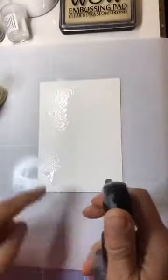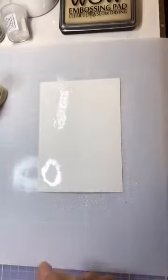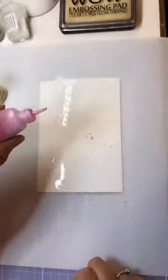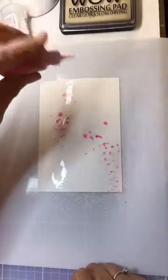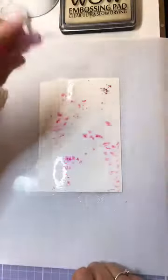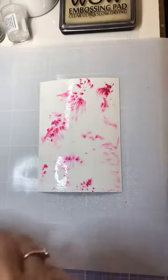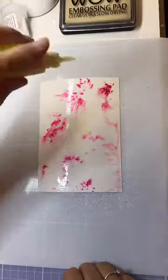Now you can see I've got some stray bits of powder, so I'm being quite heavy with the water. And then I've got some Cherry Bomb here. Now you need to take the lid off and very, very carefully tap the bottle, and little tiny amounts of the colour will come out. You don't want anything too heavy on there, okay? So now we'll go in and we'll add some of the Solar Flare. Again, just gently tap the bottle.